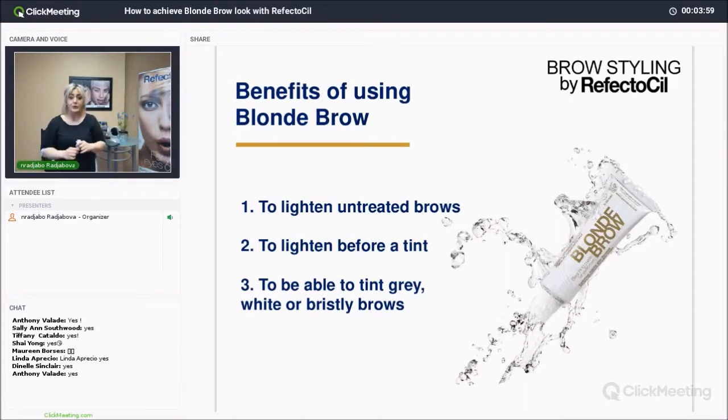The customer would come in, you sit them down, look at their hair to see what color the blonde is, and you'll know how to adjust the timing. There are only three levels that you can lift the hair with the blonde paste. For example, you might only need five minutes to lighten just enough for the brow to match the hair — more subtle. If my brows are very dark and my hair is going blonder, I can leave it on maybe twelve minutes maximum and walk out, because it pops the color and looks beautiful with my hair.